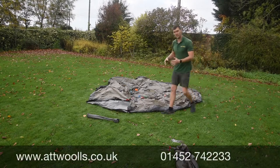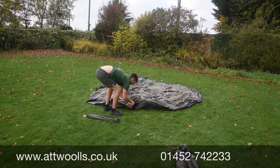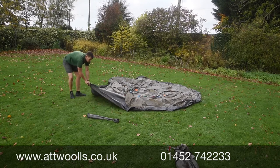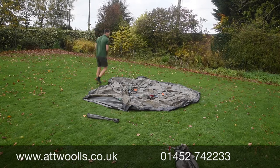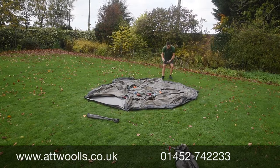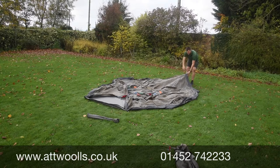We'll start by pegging the front door first, because it's almost like a hexagonal shape, and we'll work our way around it. We'll get our door initially nice and square, and then flip to the opposite side — there are two pegging points directly opposite — and we'll tension it back and get that side squared up as well, pulling against either side.